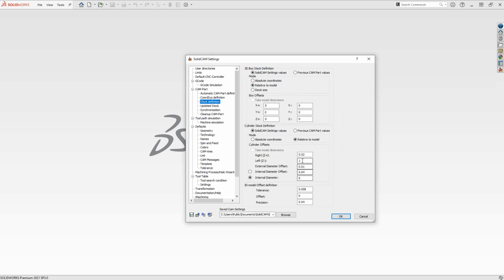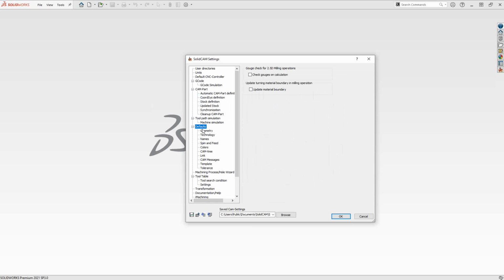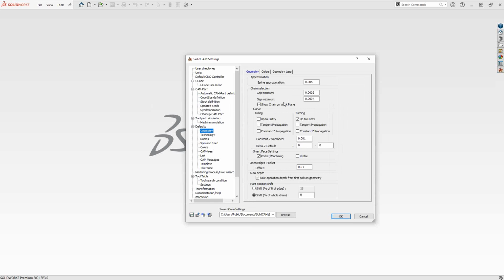In terms of turning, you can see the settings over here. So all you're really doing here is just giving it some input to fill those boxes when you first open up a CAM part. A lot of times, these settings are okay. There's really no need to switch some of these unless you're doing something very specific with your setup. So a lot of defaults in here in terms of what to do with the geometry.